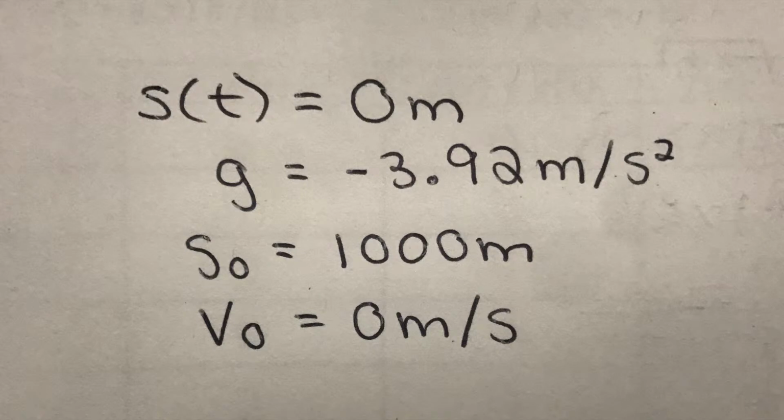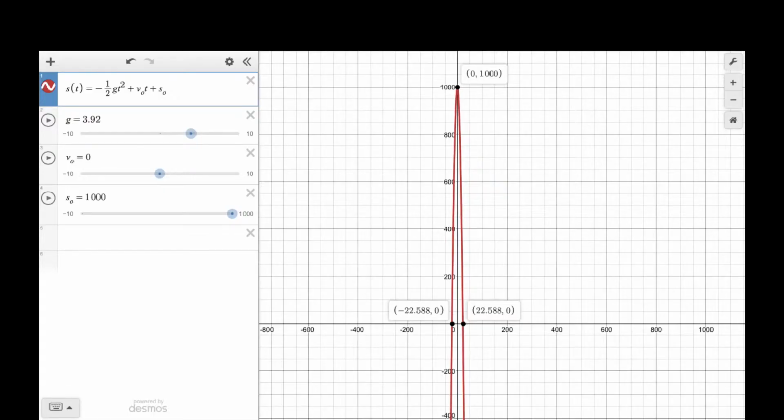In order to find the time it takes for the object to hit the surface of Mars, we need to create a plan to solve this. First, we need to write out all of our variables so we can see the variables outside of the question, like so. I have included a graph of the function that can help us visualize the problem.